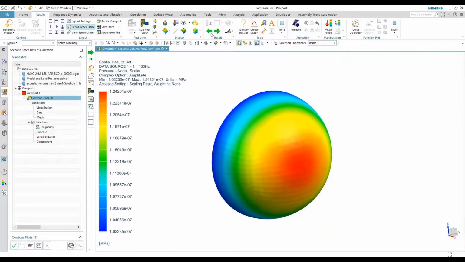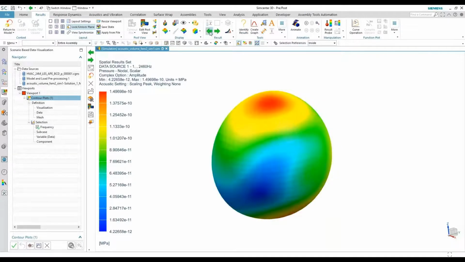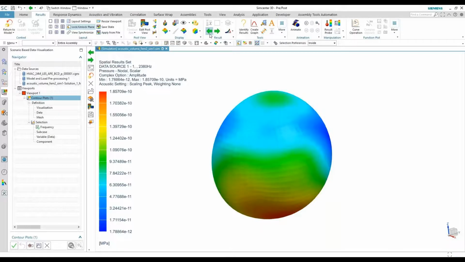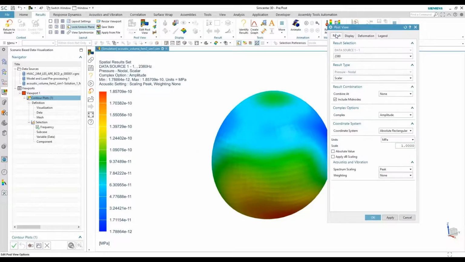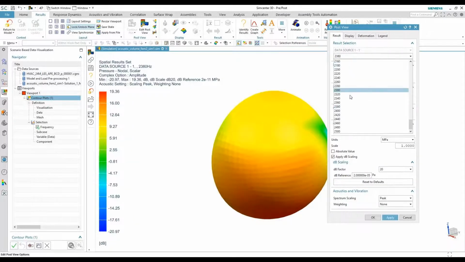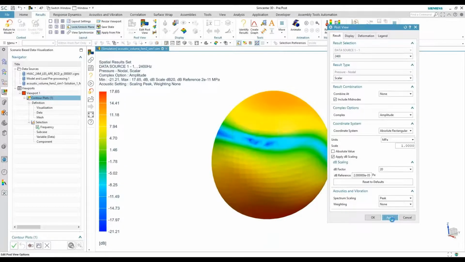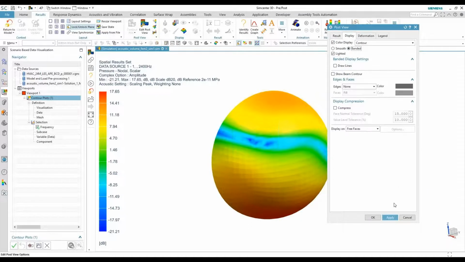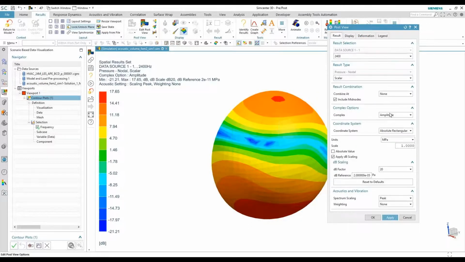here. We're looking at different frequencies, at different radiation patterns. This is in megapascals. We can just quickly change that to the dB scale, which makes more sense, of course. We can run through a set of frequencies, change the display if you want to recognize any certain features. We can also look at specific phase angles to deform the mesh based on the pressure data.